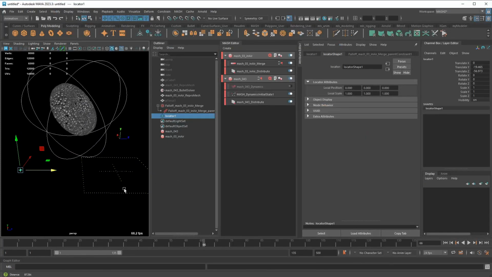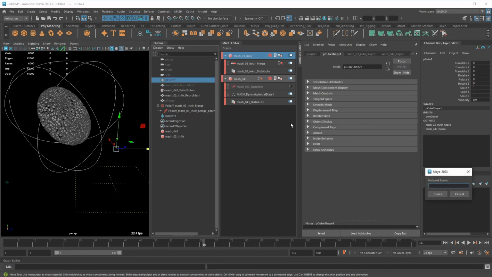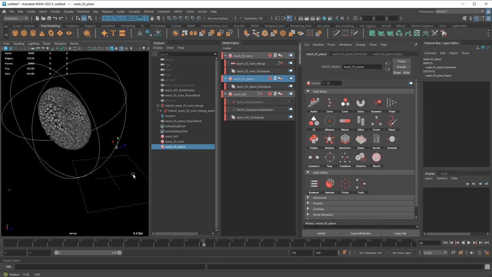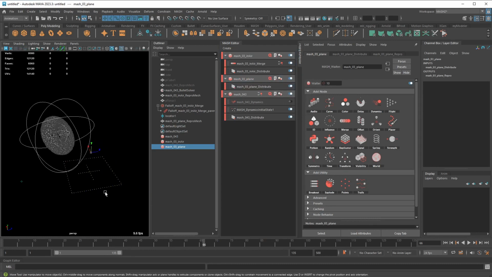I guess it's not terribly difficult to explain. Again, the same cube, another network. And this time it's going to be a plane. And the mesh networks are in numeric and alphabetic order. So if you want to change the order, just rename them. You can also color highlight them. I don't know if that really matters to you right now, but you can do these simple colors here, which is helpful as they get more complex.